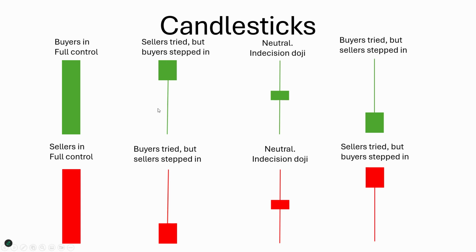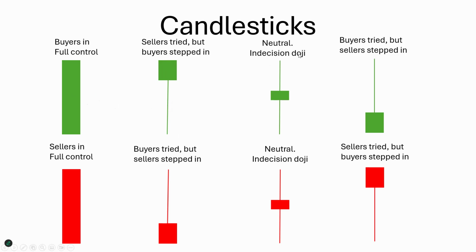This is a hammer candle, which is also very bullish. In this case, the price opened at this level. The sellers came in and pushed it all the way down, but then the buyers became very aggressive in buying and pushed the price back all the way to the opening price point and further up to the top with, again, no shadow, no wick on the top. This is very bullish as well. So these are my two favorite candles if I'm going long.